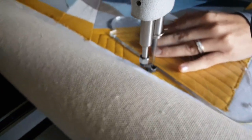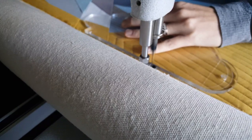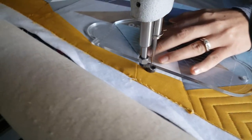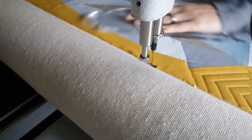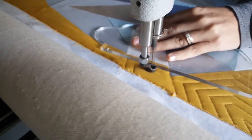In a lot of the videos that I show you, I mention how often I stick with just a simple one color, but on this quilt, I did use a few different thread colors. On all of the background, I used a mustard color that blends in really nicely. On the body of the quilt, on all the grays, I stuck with a gray color, top and bottom. And then on all the white sections, I actually also switched to a white color of thread. So there were a few different thread color changes on this quilt.